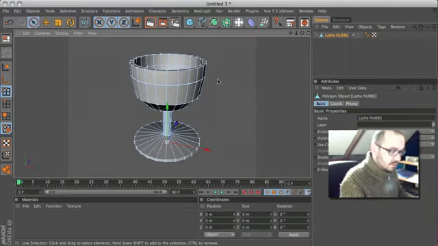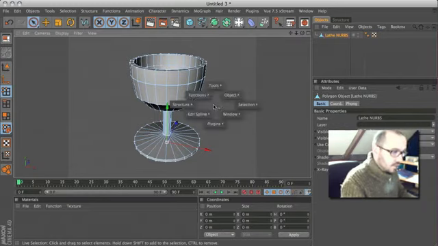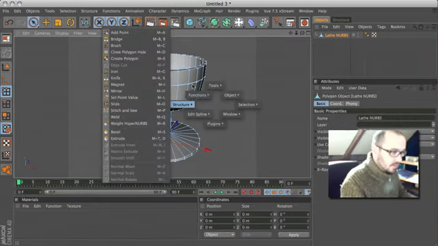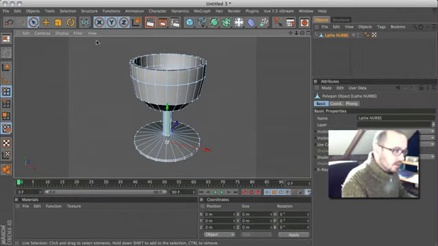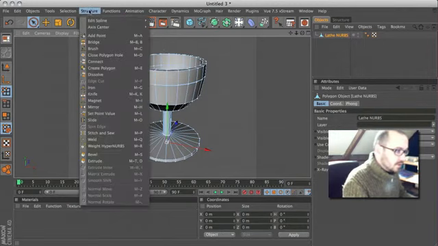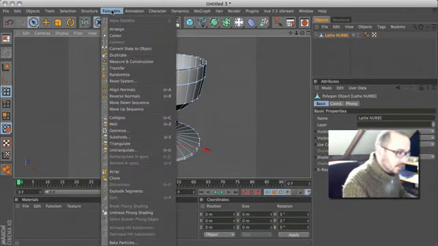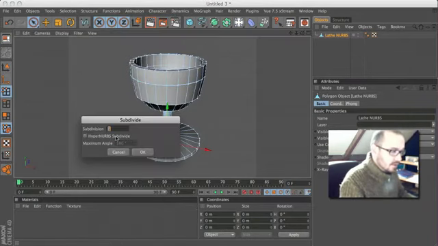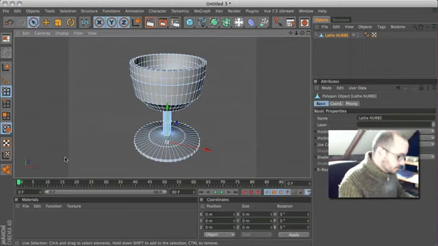Final tip of the day is probably one that most people know about, and that's when you're working in any view, hit and hold the V key, and that brings up your menus from the top here. So if I want to subdivide this glass object, instead of going all the way up here to structure, no, it's not in there, or functions, where is it? It's normally, oh, there it is. Find it, run the tool.